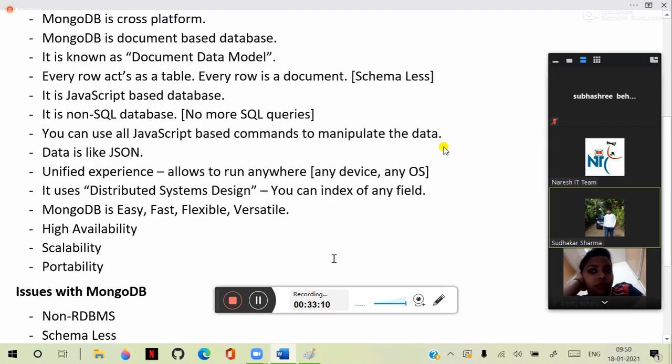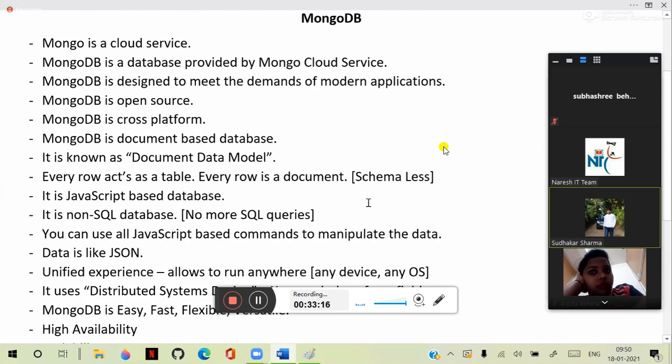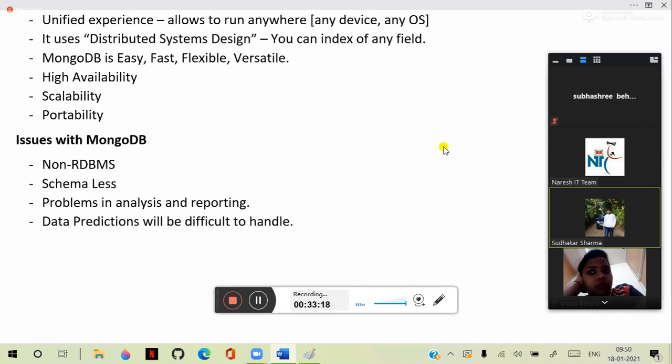Now, how do we install MongoDB? How do we check MongoDB? Performance will be faster when data comes with only what you need. But it's not that it doesn't have a primary key.